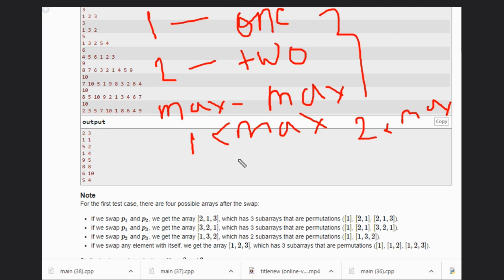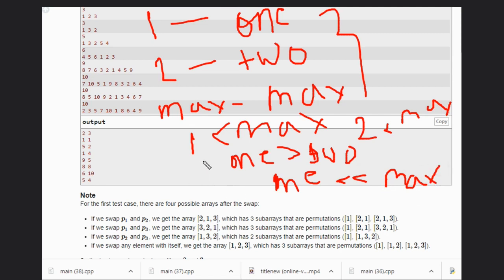So if the index of 1 is greater than that of 2, our answer will be the first index and the maximum index.